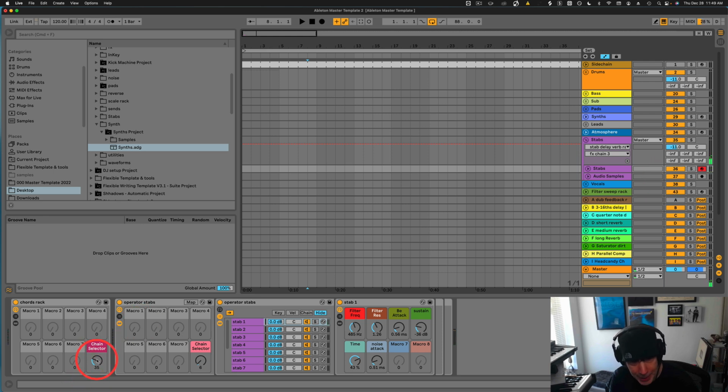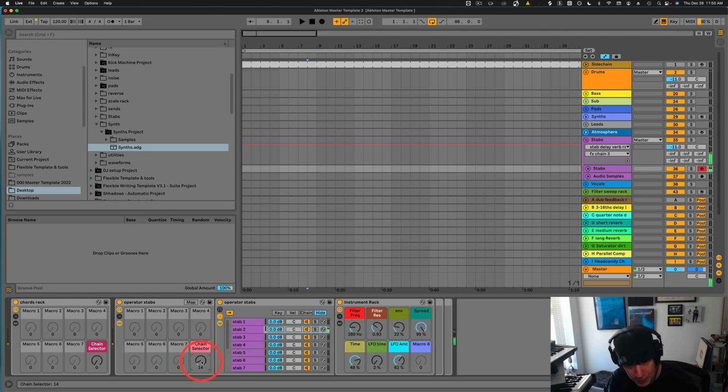And over here we've got a chain selector, so we could either turn this off and just have single notes, or you can, so you have plenty of options there, or you can play your own chords, of course.